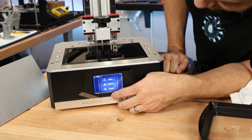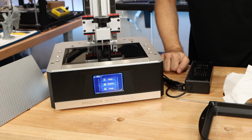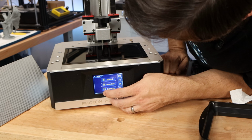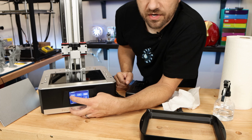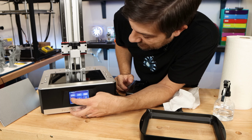And we're going to come down here. Oh, look, we've got another protector down there. We don't need that. So we're going to come down here. We're going to go to Tools. We're going to move Z. We're going to choose the 10 millimeter. We're going to do that so that we can get the build plate under here to get the bed nice and level.